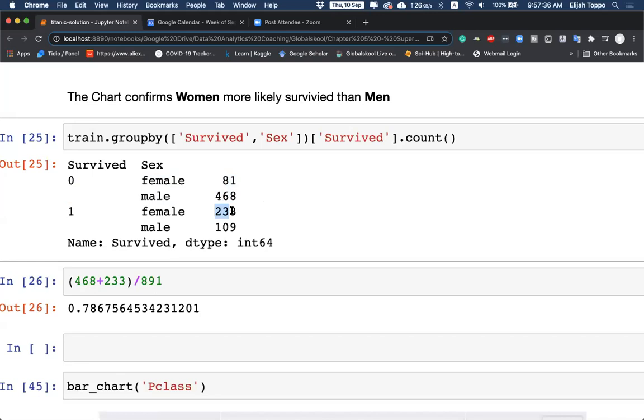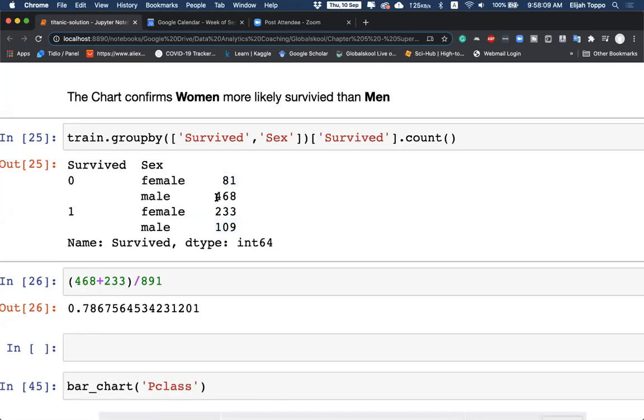The next 2 data points are for people who have survived. 233 females have survived, which is right, because our model is saying all females survived. So this will be 233 right answers for us. And when we say that 109 males survive, our model will be wrong here, because our model says only females survive and males die. So our model will be right these 2 times, and wrong these 2 times.